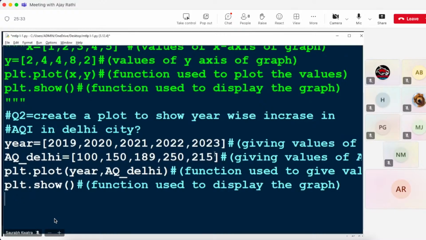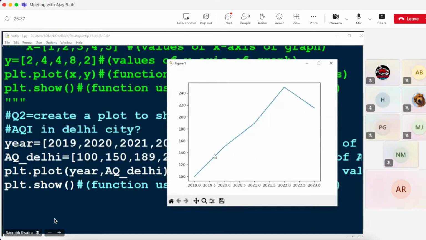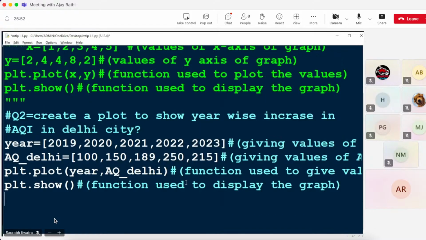If we just pass one single argument to our plot function, then whichever of the two lists you pass... just pay attention to the code, Saurabh. We have written plt.plot(year, aq_delhi).